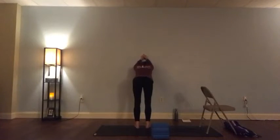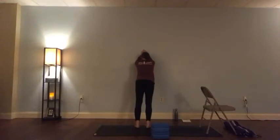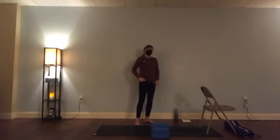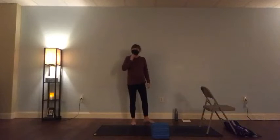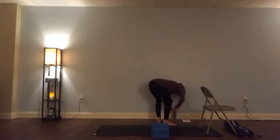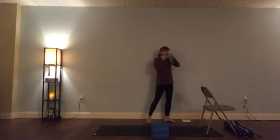I know some of you will want to slide your arms down the wall more. Shift your hips back more, which is more intense in the shoulders. Right? So don't do it. If it bothers your shoulders, stay more towards that plank, maybe just with your hips a little bit back. If you want to slide more towards that 90-degree angle, do it. Nice. Just be really mindful. One more breath.